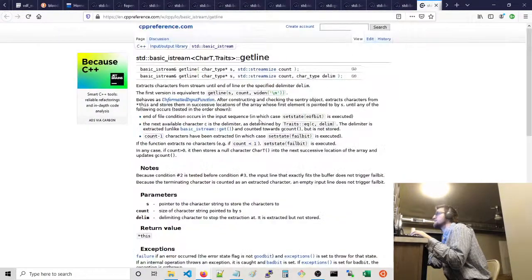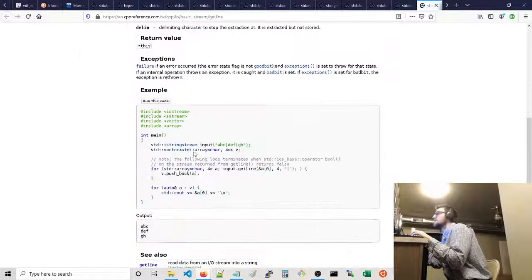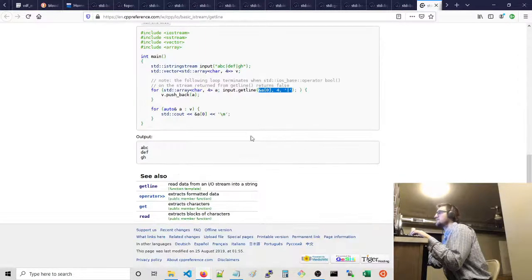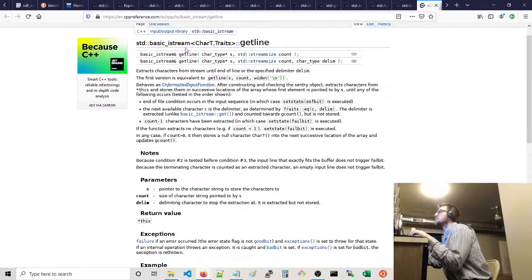It's from basic stream. Input.getLine, right? Does getLine need to have stream size, count?